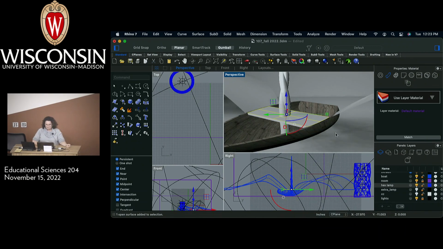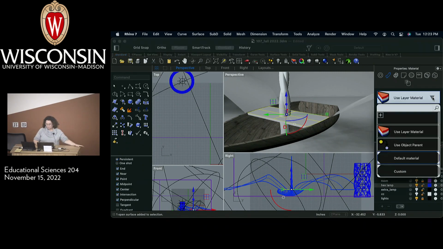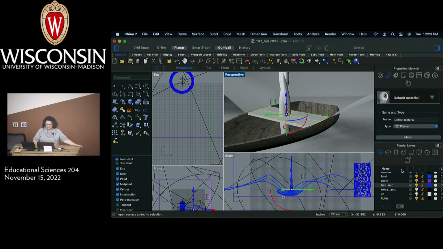When you're using materials in Rhino, just so you know, a material can apply to anything from a surface upward. You can take a free-floating surface and assign a material to it. You can also assign polysurfaces, closed polysurfaces, solids, and they will all accept materials. Now, I'm going to give this a very similar material to the custom material that I just made, so I'm going to make it in there.